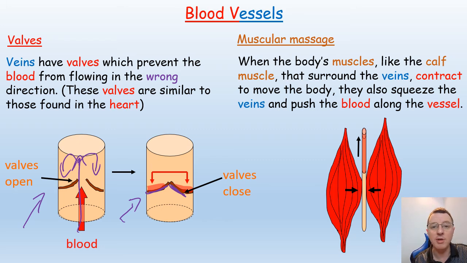This is also a very important thing when you're sitting on an aeroplane. You will be advised, if you're taking a long flight, to make certain that you get up and move around to prevent a disease called DVT, deep vein thrombosis. Thrombosis means a blood clot. If you don't move the muscles in your legs, then the blood will just sit resting on top of the valves and it may eventually clot.